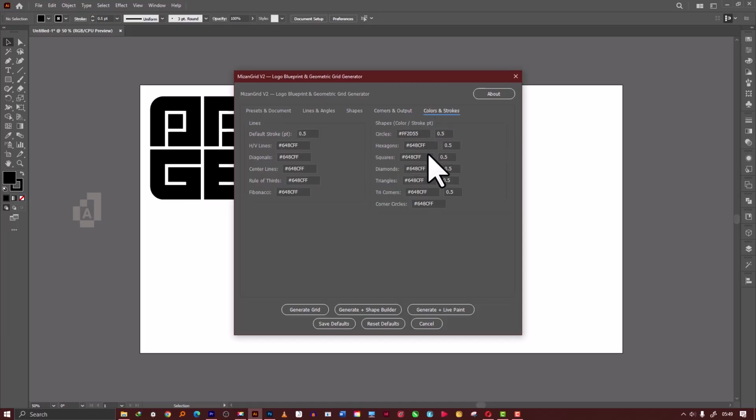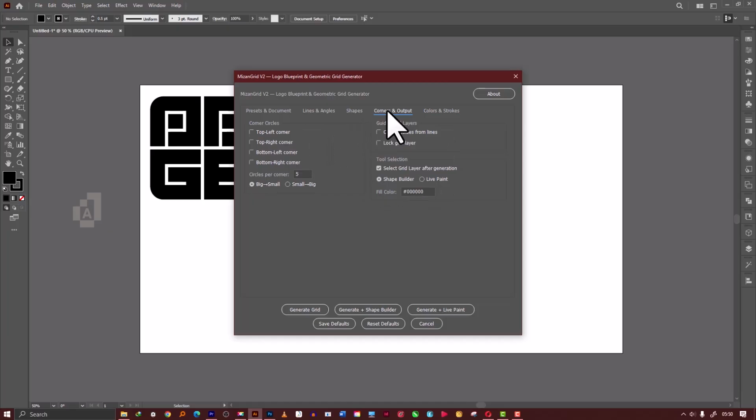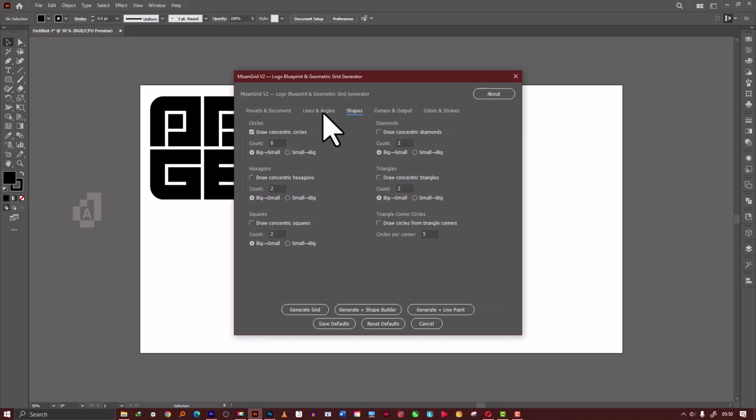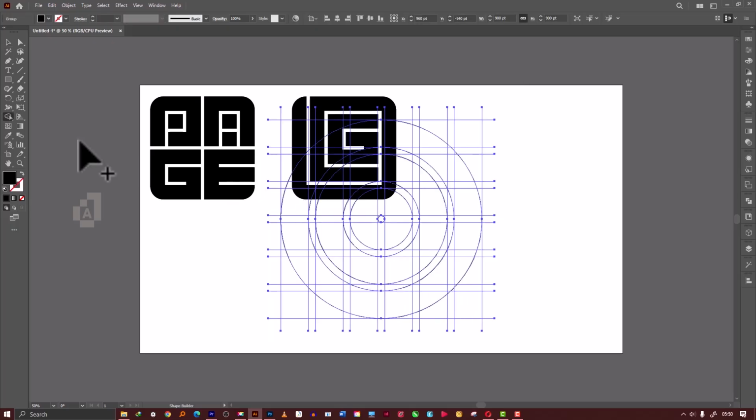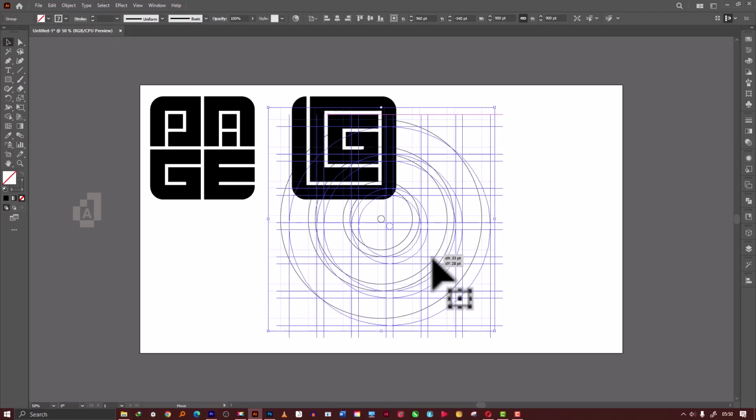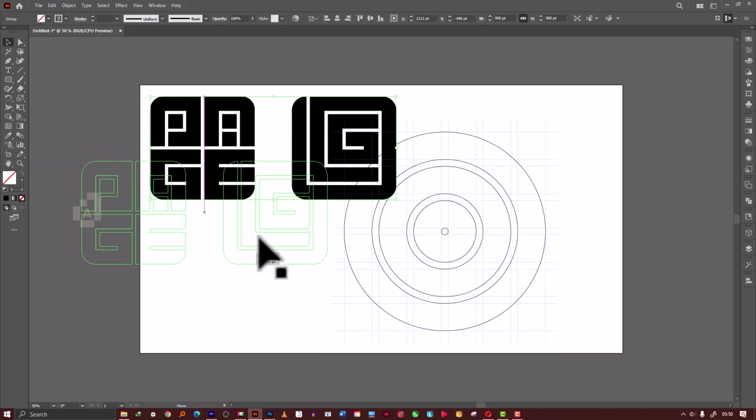Like I said, you can change the color, you can change the stroke size. Let's create something from this.